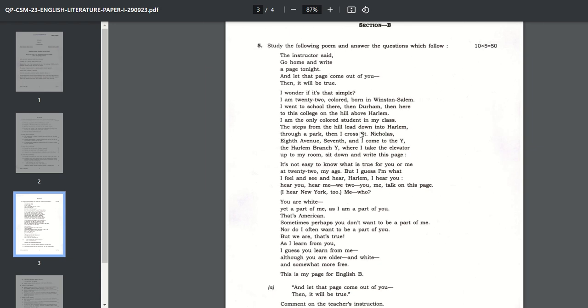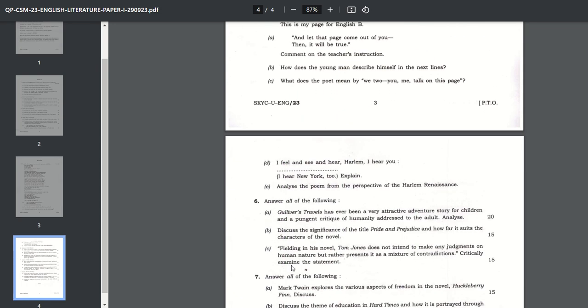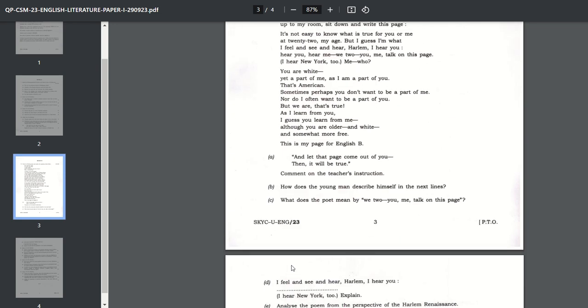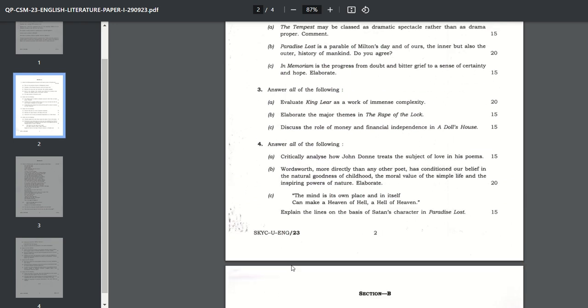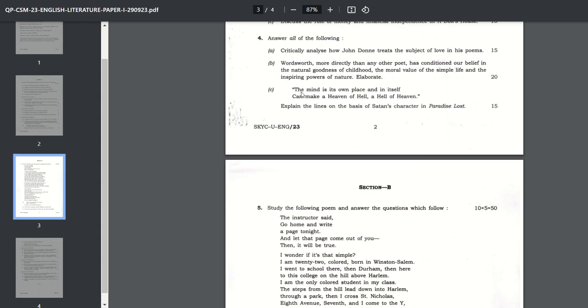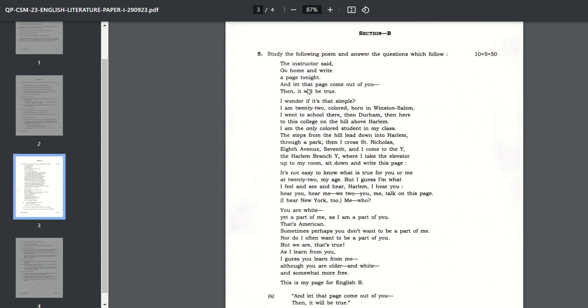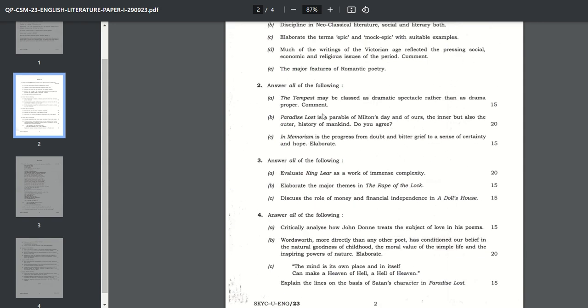And from the rest of the questions, like question number 2, 3, and 4, and from question number 6, 7, and 8, you have to choose at least one from each section, and in total you have to answer 5 questions. You have to attempt 5 questions in total. So this is one question, and this is question 5, which is the compulsory one. And if, for example, you choose 2, this is the third question which you're answering.